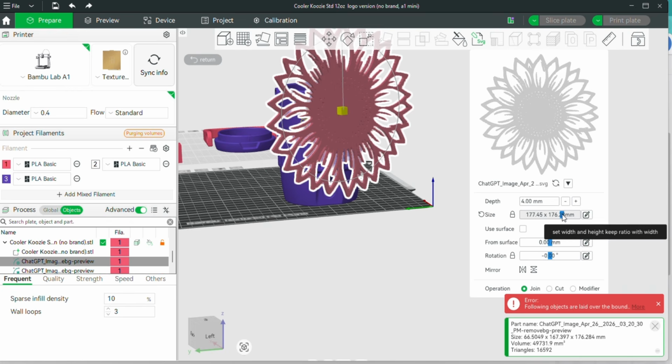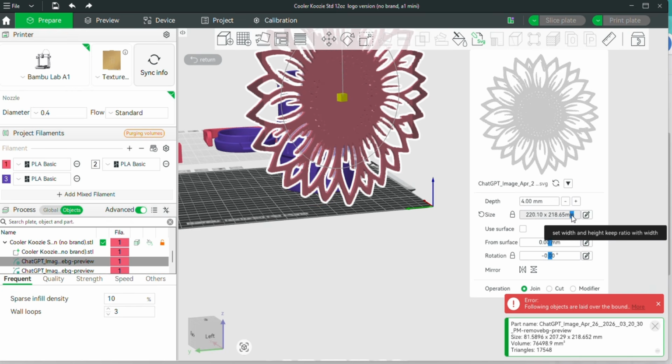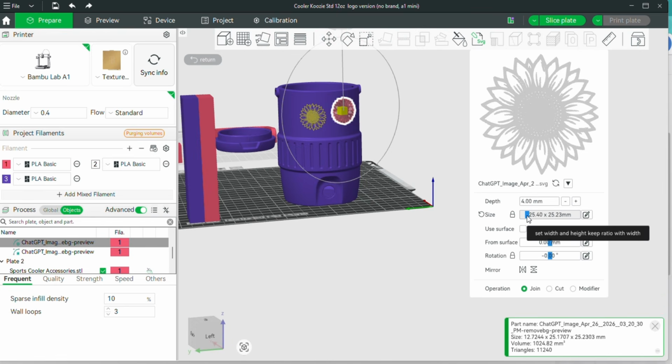And then, let's see. We have it at 27.25 by 27.07. And then we're using the surface.